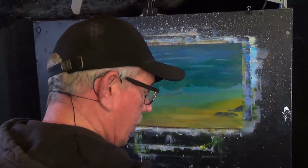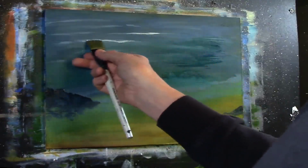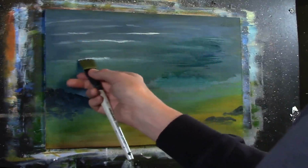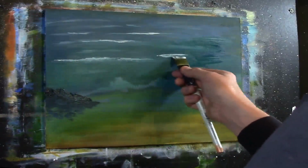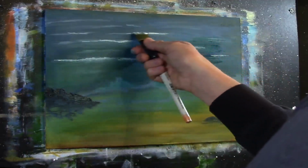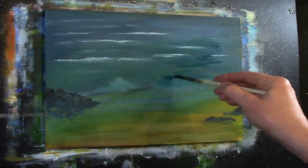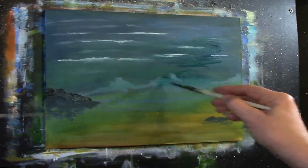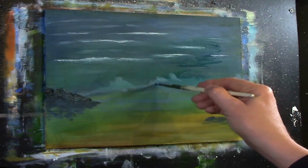So we can get a little bit of white now, and we can just, if we wanted to, touch here and there, just like that. Maybe there's a little bit of sea going on there. There you go. Let's go back into our little short flat now. Back into this colour. And now we're going to put a bit more light in. We need to get that a little bit darker under there, actually. Let's get that a little bit darker. There we go.